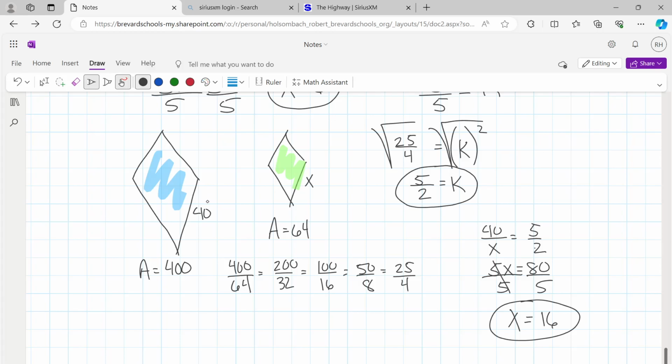All right, so bottom line is it's area over area equals scale factor squared. So we can use the scale factor, or we can use corresponding sides to determine the scale factor, and then we can use the scale factor to find missing areas. If we're given both areas, we can use those areas to find the scale factor, and then use the scale factor to find missing side lengths. All right, so does anybody have any questions on either of those topics?